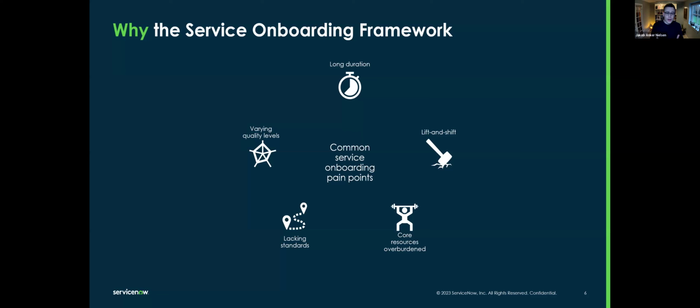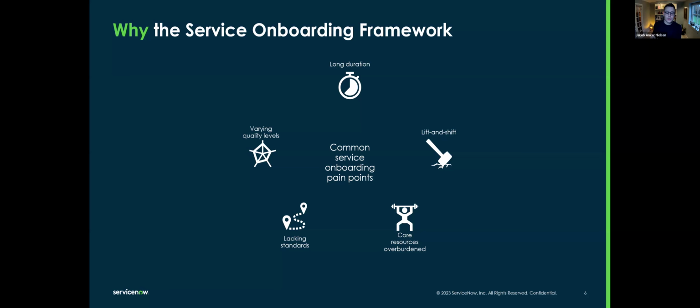Why we have this framework, or why am I proposing this framework? Onboarding service organizations to a ServiceNow platform or any other platform can take a long time. There is a tendency for lift and shift to occur, meaning that we are moving all of our dirty old habits from one legacy platform onto this new beautiful ServiceNow platform, hereby accruing a lot of technical debt and making it cumbersome and not according to the industry-leading practices, decreasing its operability, supportability, performance, security, and so on.